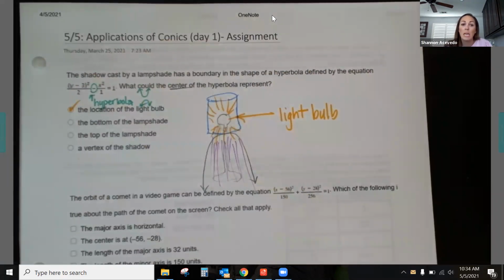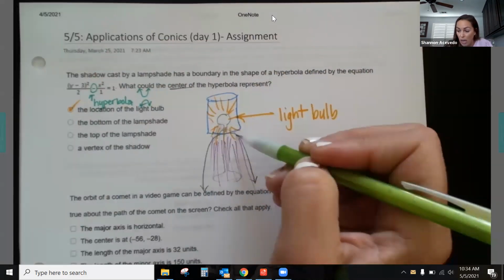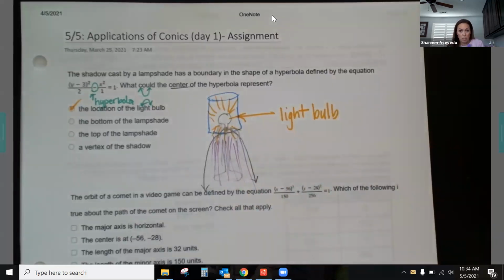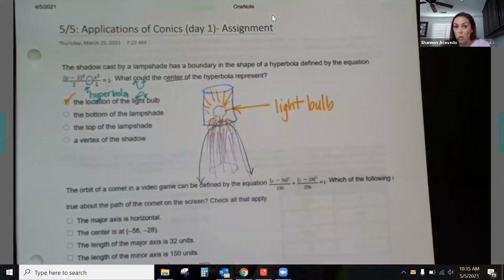So kind of tricky, because obviously this looks like I drew it to the bottom of the lampshade, just coincidentally where it happened. But again, that shadowing starts as soon as it hits that light bulb and starts going down, that shadowing of it is going to start happening. So again, kind of visualizing what's going on.